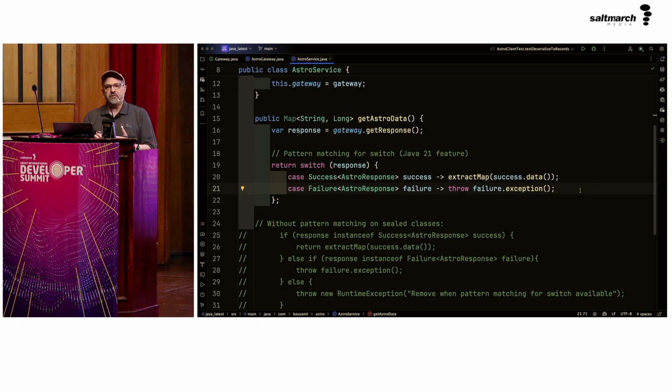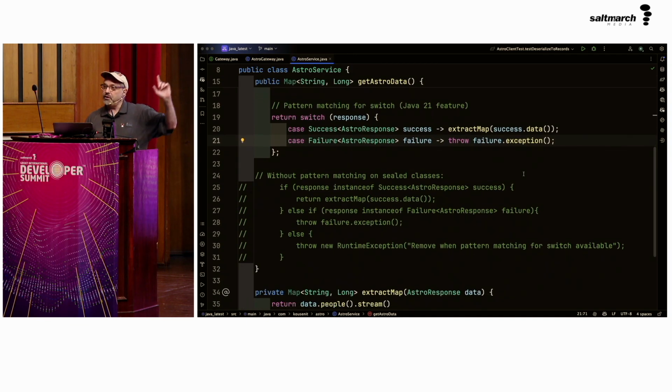The sealed interface with the records, with the pattern matching for switch, with the enhanced switch expression there, and even the HTTP client and the var type. The only thing here that might be awkward for you when you try it out is that pattern matching for switch did not become generally available until 21. It was a preview feature in 17, 18, 19 and 20, and then released in 21. So I'm running on 21 so I can do all this. Otherwise, it's a giant nested if statement again.